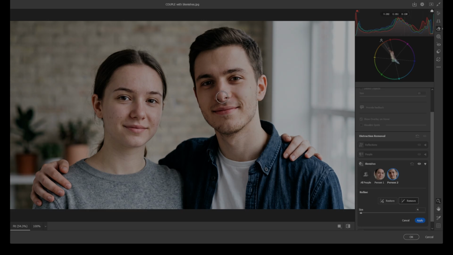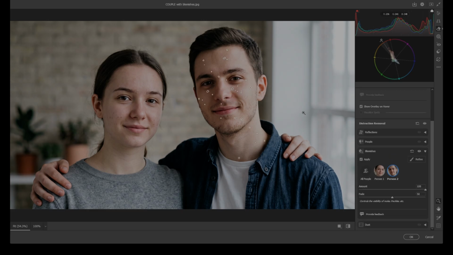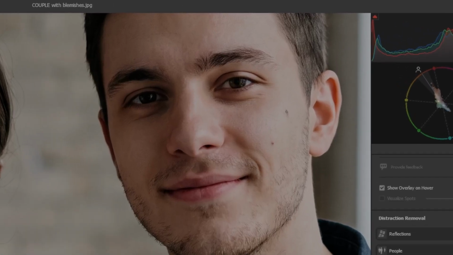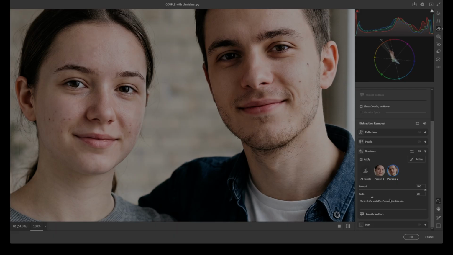And let's see here. Let's hit apply and go to person 2. He had a few things here. It found some stuff. Let's zoom in, and they're all gone. But it kind of thought these 2 molds over here were blemishes. So we can take the fade, back it off a bit. Let's bring those molds back into action. That's pretty good there.